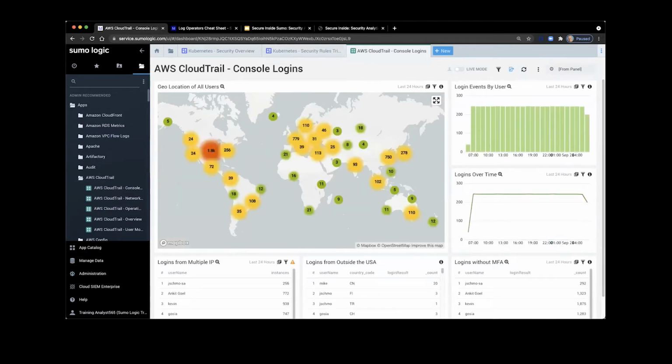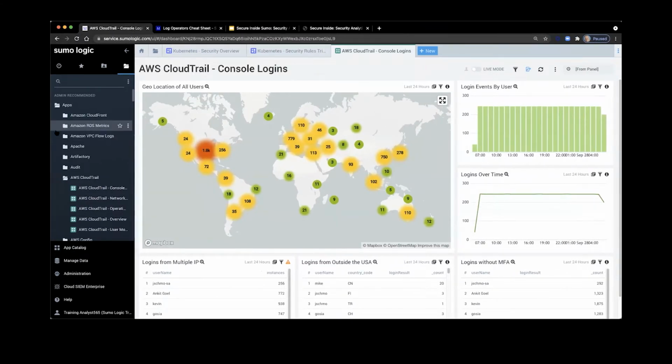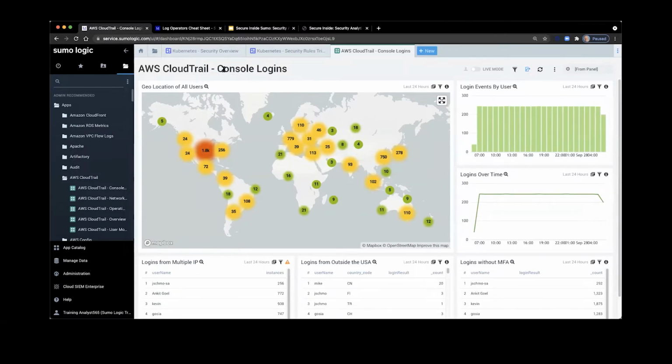All right. So here's a sample of one of the dashboards, right? So here we have AWS CloudTrail. So we're pulling in the native CloudTrail logs themselves, and we have console logins, right? So very quickly, I can look at this graphical map and say, hey, am I supposed to be seeing logins from all over the world? Now, this is a demo training environment, so we have a lot of data. So there's a lot of dots over here. If this was an international company, this is good. But if this was a US-based company or a Europe-based company and you're seeing the level of logins from other locations, this may be something you want to take a look at.